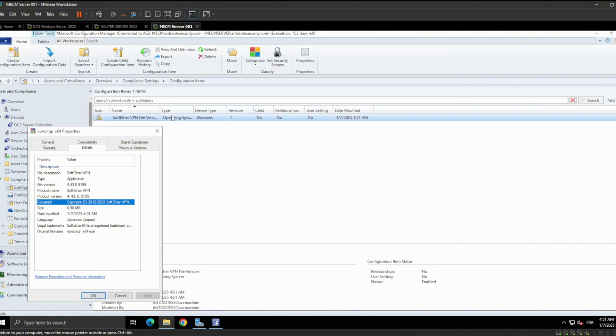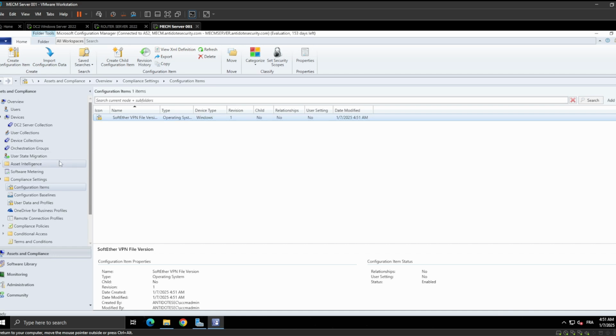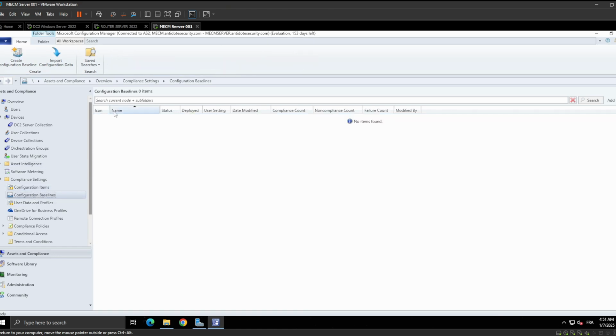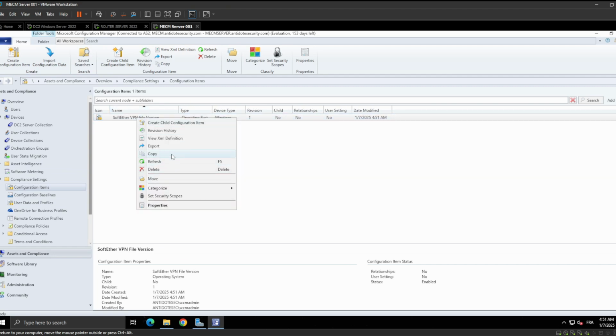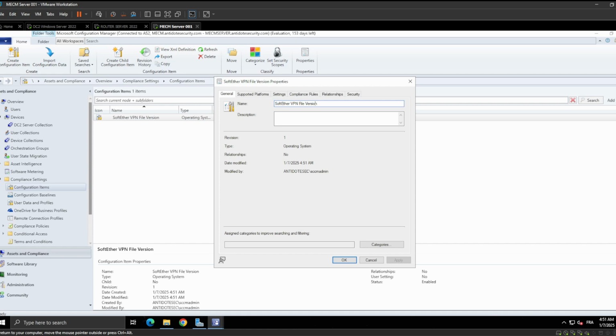Okay, close. Then we'll go on configuration baselines, software. We'll make software VPN client, because maybe in the future I want to check for something else.